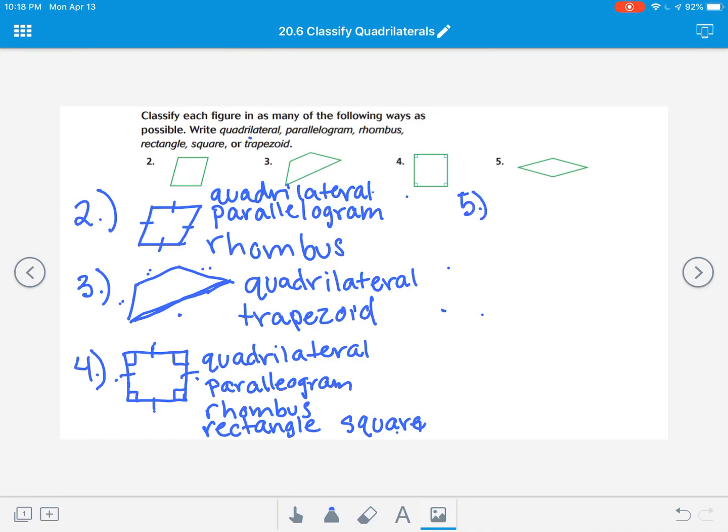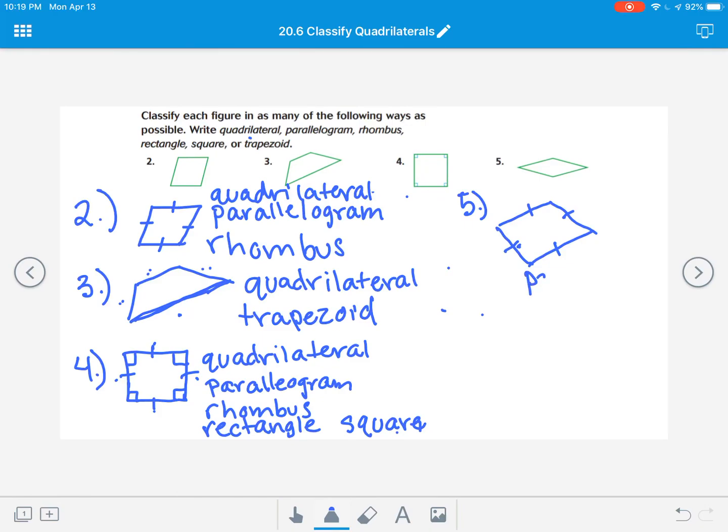Number 5. All right, let's see. This might be a little bit more complicated to draw. I'm going to do my best. Okay. Ooh, I already did that wrong. Thank you for being patient with me, friends. Okay, so this one, it looks like kind of a diamond type shape. Did the best I could. I can tell, even though my drawing is not as great, that all of these sides are equal. So I'm going to just draw that one line through each of them to show that they're all equal.